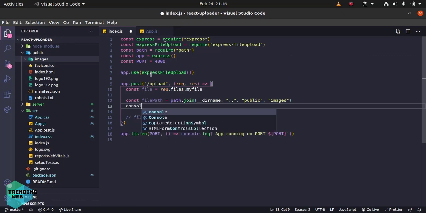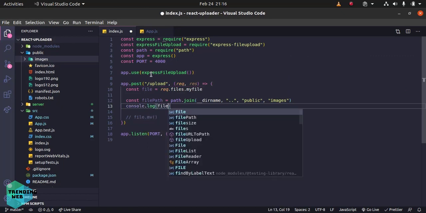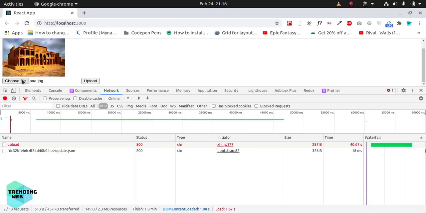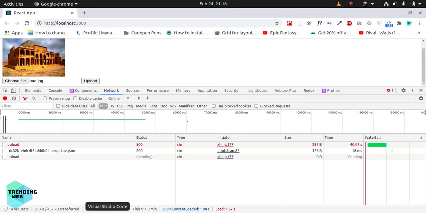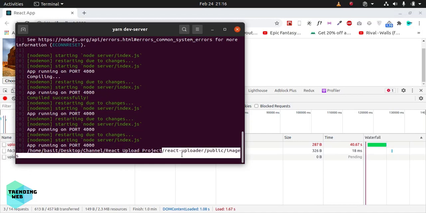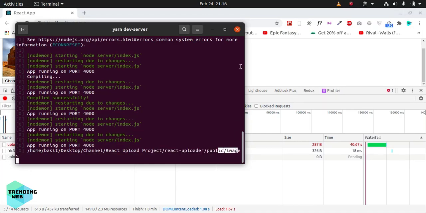Let's console.log filePath. Okay, we'll see. If I click upload here, let's see, this is the file path. It will be in the public images folder.